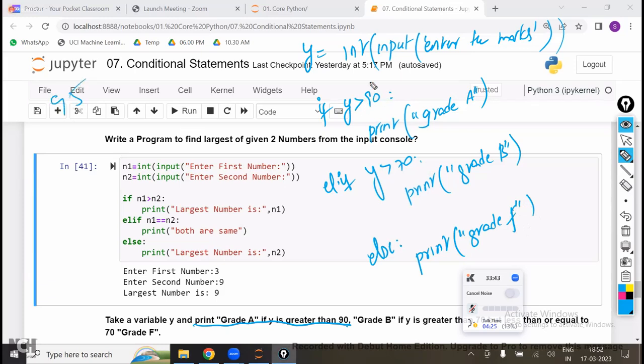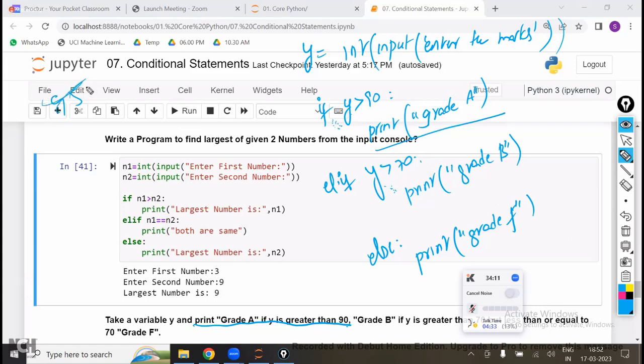Okay. Now, for example, I'm entering some value of 95. Greater than 90 means yes, satisfied. Greater than 70 also satisfied. Both are satisfied, but it will not even check this one. It is going to check this second condition only when the above condition is failed. If the above condition is not failed, it will not even check the second one. So now 95 is greater than 90, so it is going to print the grade A. Okay. And the down part will be ignored.